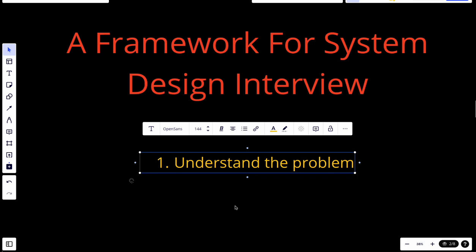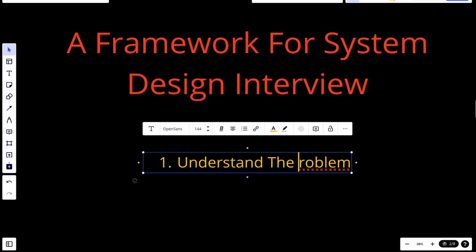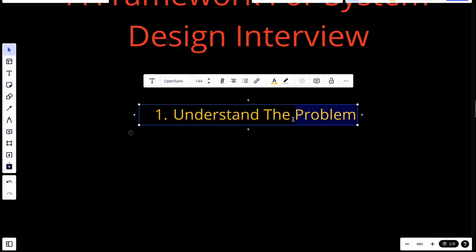So let's try right now to think about how we can solve this problem. We said that it's a pretty vague one, and to be able to succeed in any system design interview, we should nail the first step, because in my opinion the first step is the most important step in the system design interview. If you get this right, you can continue your interview in an easy way. If you get this wrong, you're done. It's like done, no hope for you. So let's talk about what understanding the problem means.